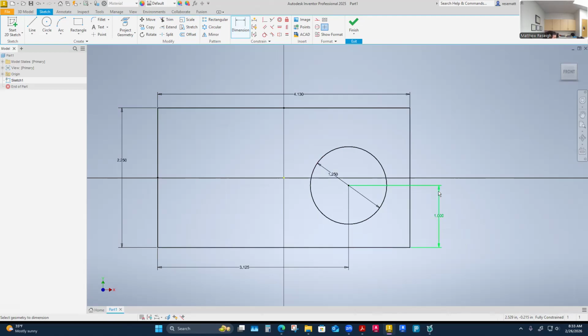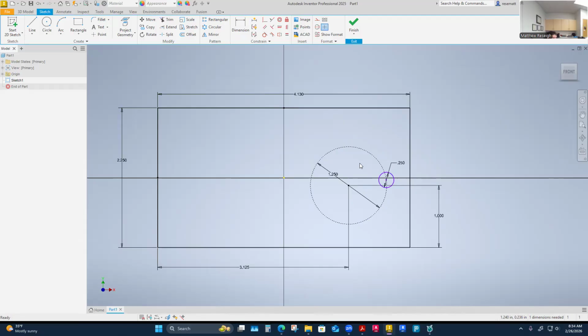1 inch. This is just a construction circle for me. It's just where I'm going to place my holes around. I'm going to put a circle on here. And are they 0.25? Is that what they are? Sorry, it didn't let me mention that. 0.25. It's constrained to my circle here, but it's not constrained anywhere else. So I don't want that dimension, by the way. I forgot I was in a dimension. So this thing is definitely constrained on the circle, I just need it to be fully constrained.